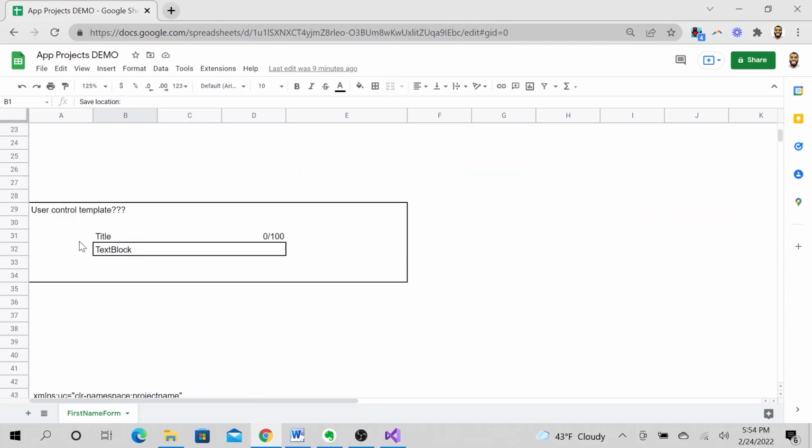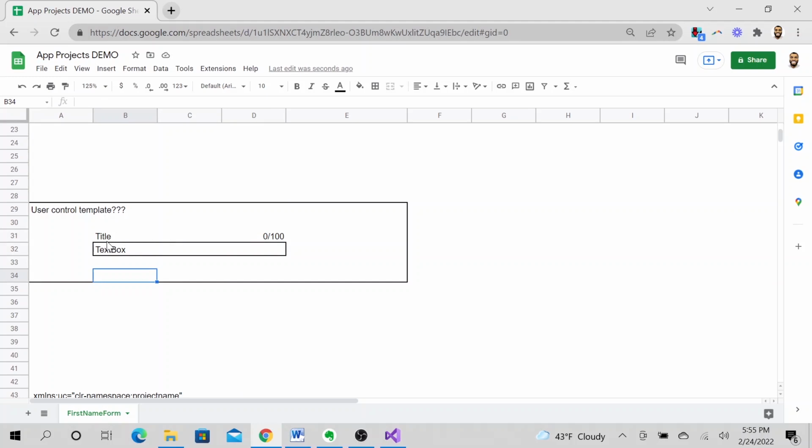So we will actually create a user control so that we will have all that text block and text box, as well as, so this is, I call this text block, so it should be text box, and we'll also add another feature, which would be the number of permissible characters that we can have here, and it will also show the current count of characters that you are at. So this is kind of like similar to what you see on Twitter. So this will be a really cool, useful user control.